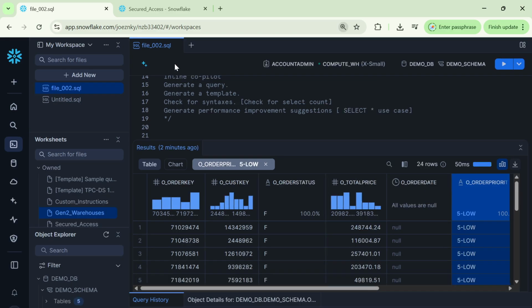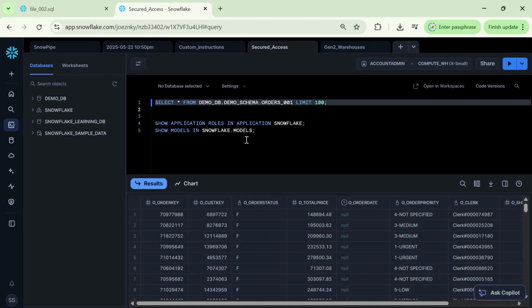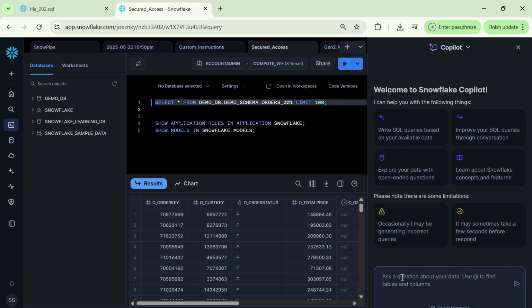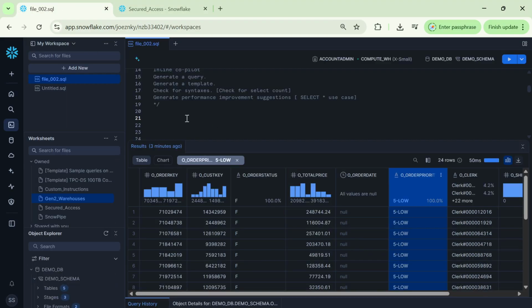Now, what does that mean? First, I will just demonstrate what was there earlier in worksheet. If you see worksheet, this also has something like Copilot. Here also I can ask a lot of questions, but I will never be able to ask questions in this particular window or prompt. I have to click on that Copilot and ask my questions. But over here, Snowflake is giving us an option to ask a lot of natural language questions to help accelerate our day-to-day work and increase our efficiency.